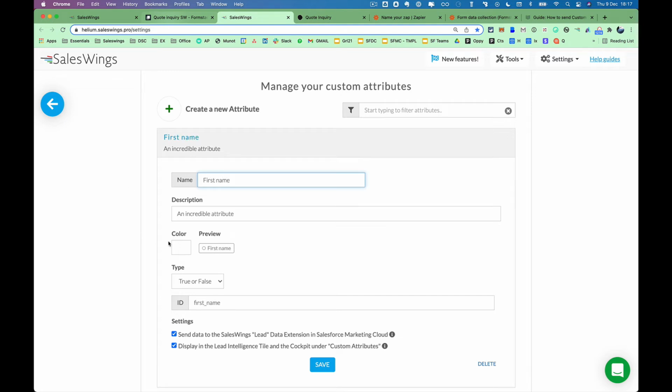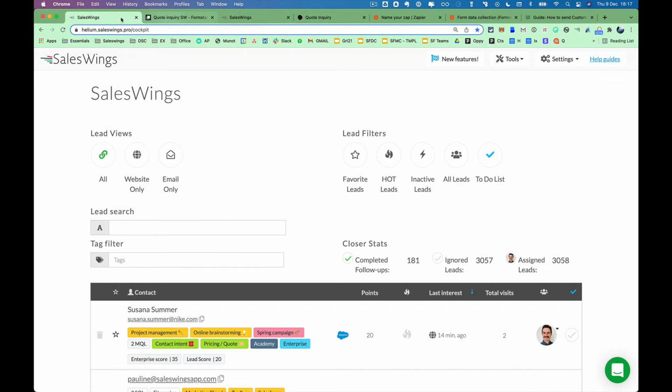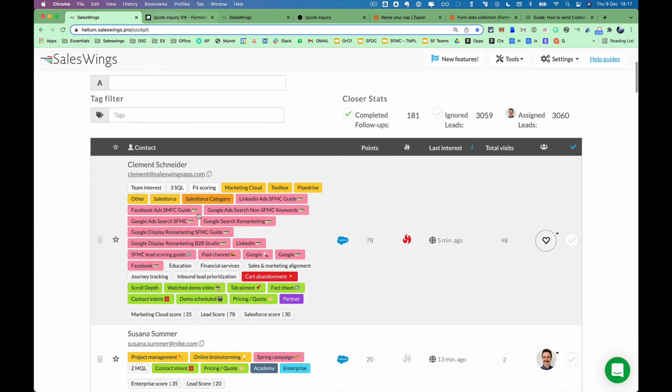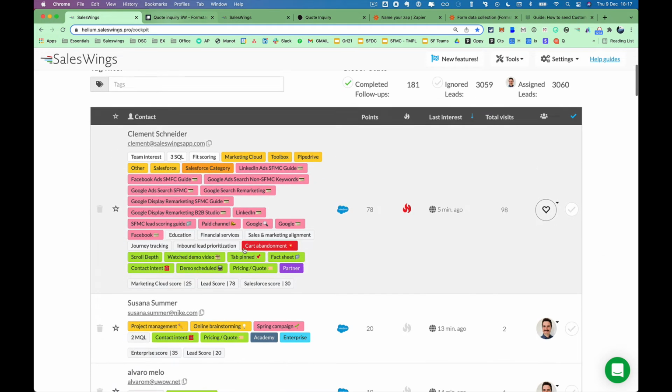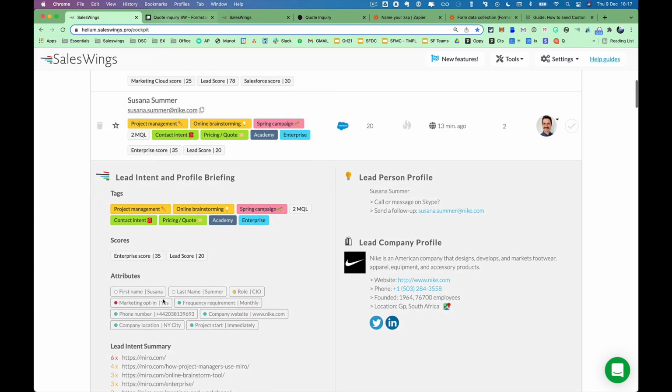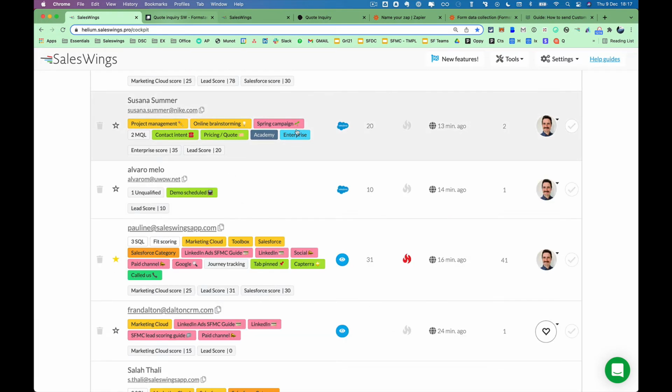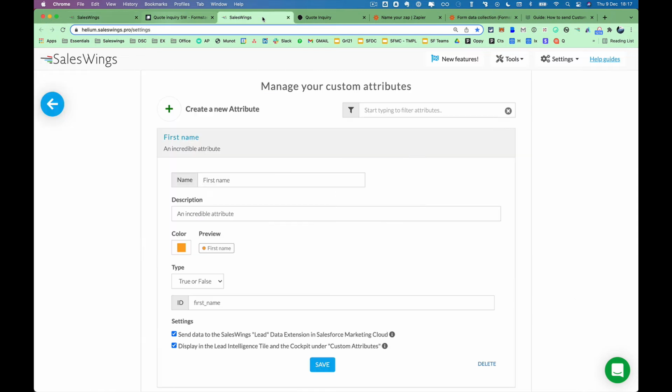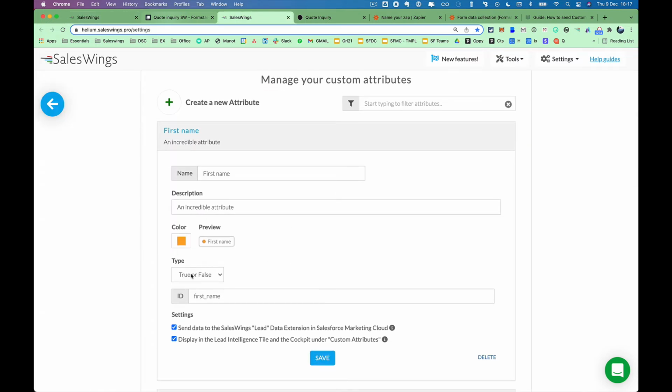First name. We can give it a color. Keep in mind that the colors are used to sort and organize not only the tags, but then also the custom attributes right here. So you can use this to categorize just to make the data more intuitive to read.